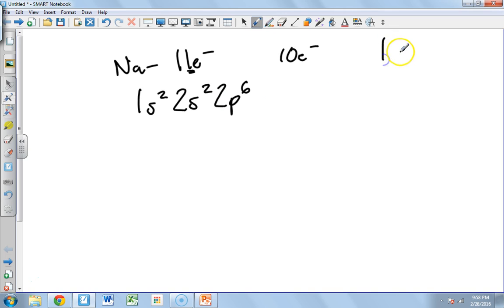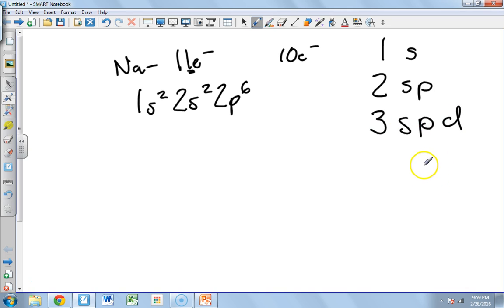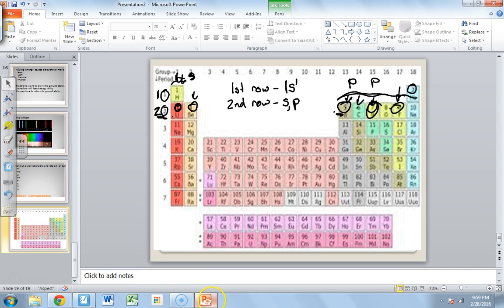There's no room. Remember, the first energy level, the first shell, only has S's. The second shell has S's and P's. Guess what the third shell has? S's, P's, and D's. Okay, so now we've filled the S's, we filled the P's. Now we need to go to the 3rd energy level, because that's the next lowest energy spot. And so we're going to go to the S's. 3s1.